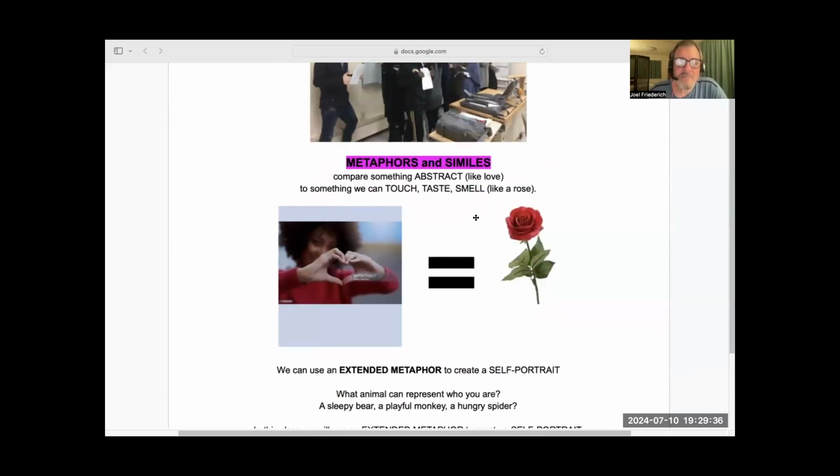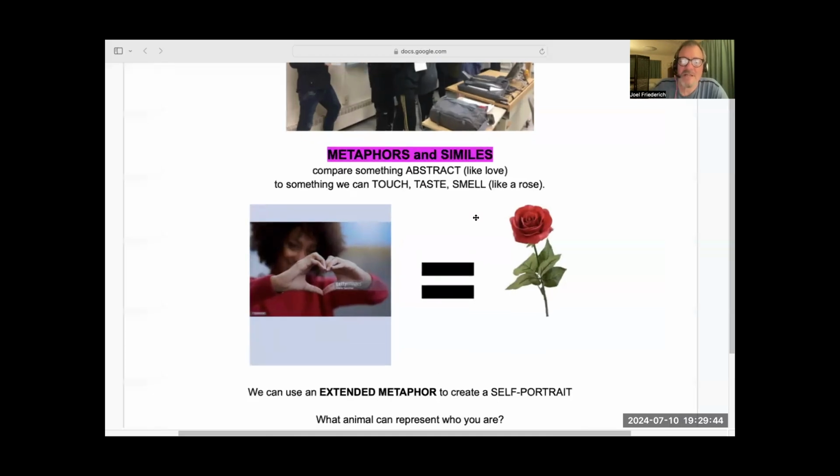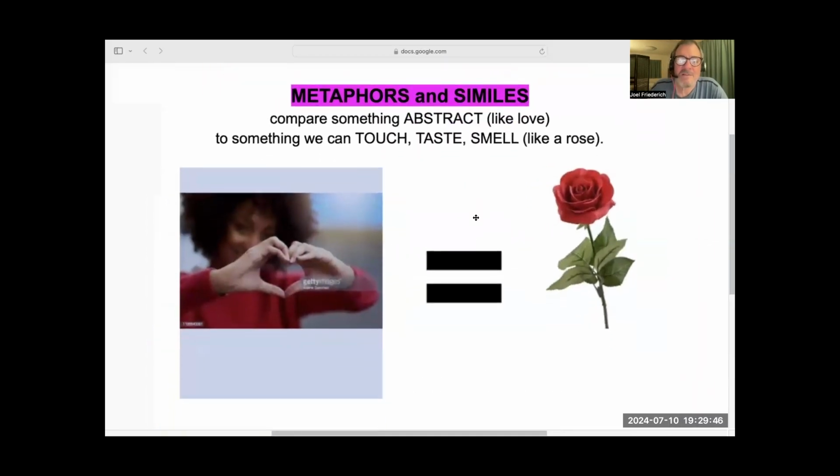Today, we're going to be talking about metaphors and similes. You might know about metaphors. A metaphor is simply comparing something abstract, like love, to something that we can touch, taste, smell. And so love is like a rose, or we could say love is a rose, and that's a metaphor.